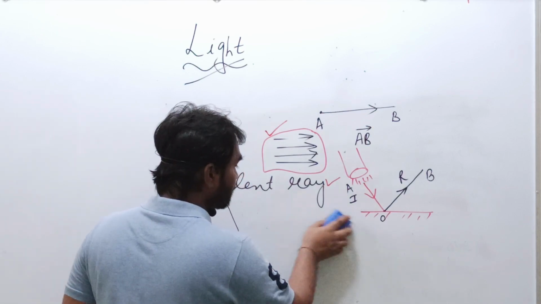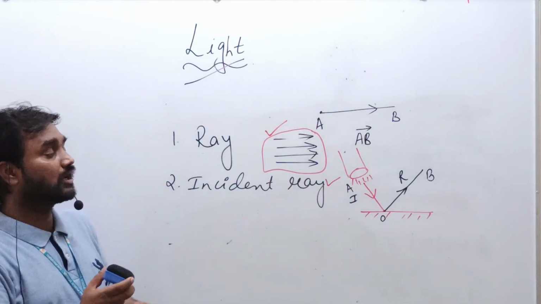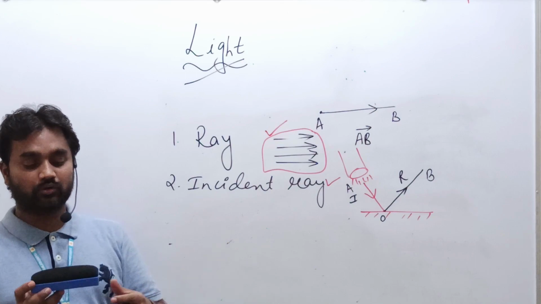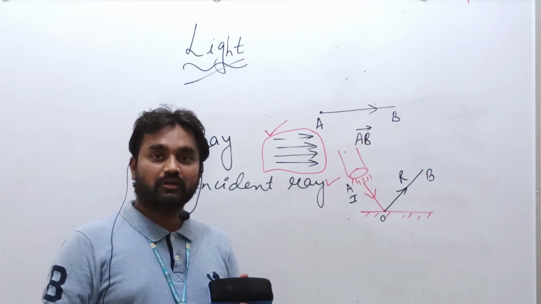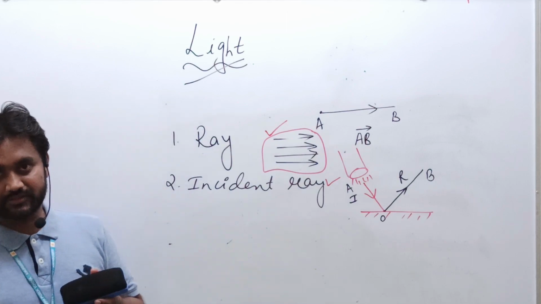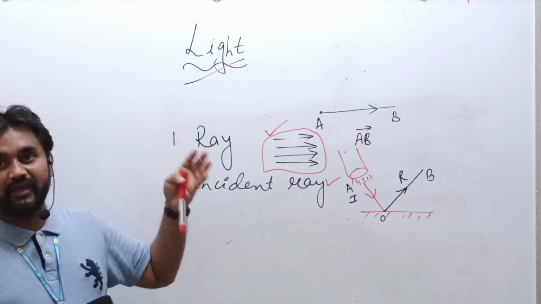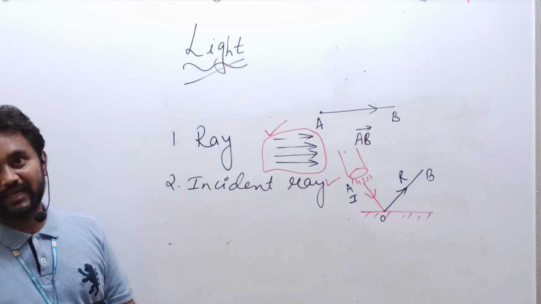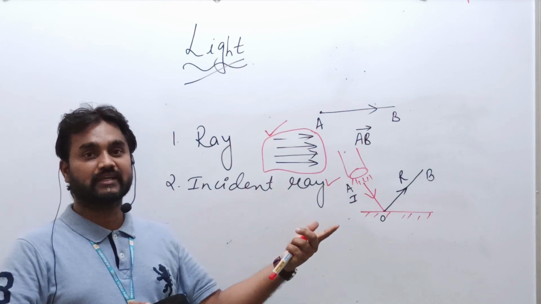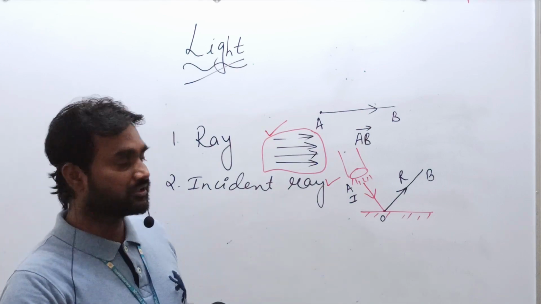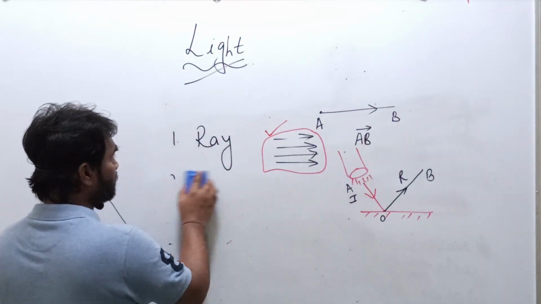Hope you have understood convergent and divergent. So why am I explaining all this? Because these are important when you are studying the ray diagrams of concave mirror, convex mirror, concave lens and convex lens. We need these terminologies while studying the mirror and lens ray diagrams. So we need to be thorough with them so that we don't face any difficulty in the further class. Okay? Yes. So hope you have understood till here.